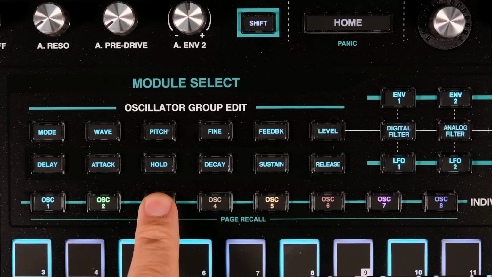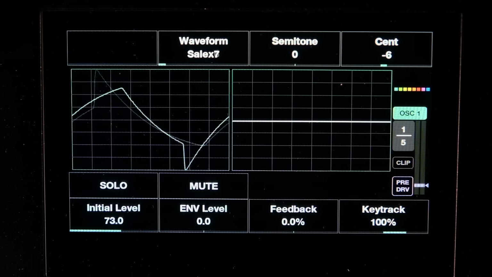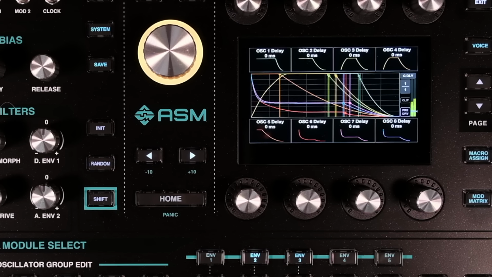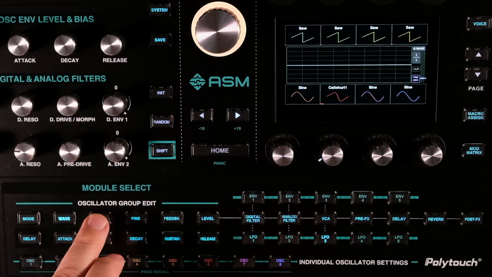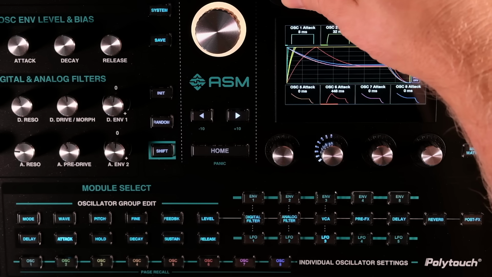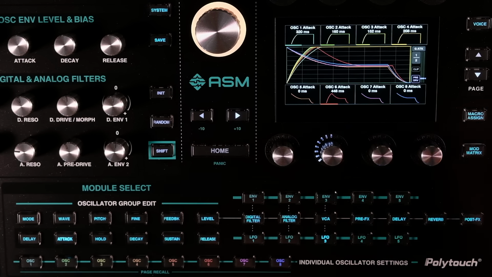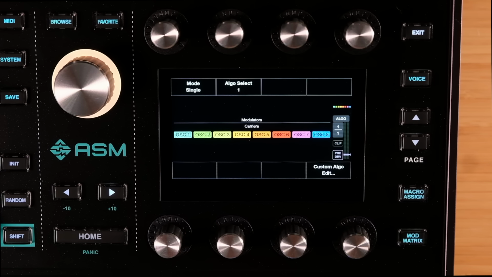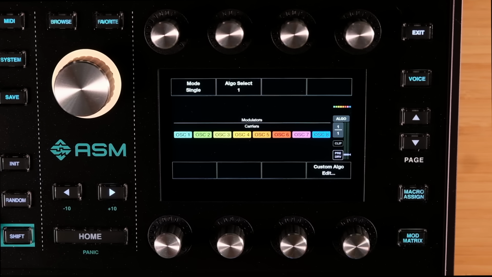The Leviasynth features 8 oscillators per voice. The oscillators have over 300 waveforms, and each oscillator has its own envelope for level. To better be able to edit the 8 oscillators, we have created oscillator group buttons that allow you to pick the most used functions directly and see them and edit them across all 8 oscillators. This greatly speeds up editing, as well as giving you better visual on your settings and how they relate to each other. The 8 oscillators can be used in parallel to create huge 8 oscillator sounds.